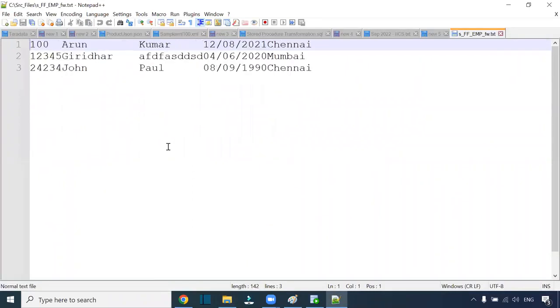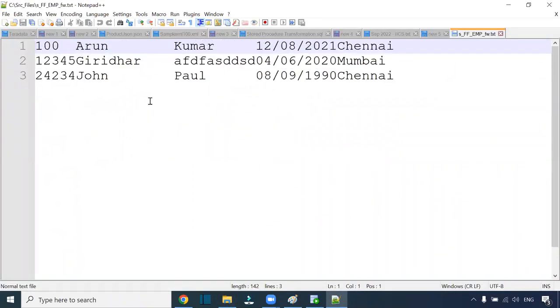We define that the maximum for employee ID is 5 digits, so employee ID is 5 digits. Then first name can have some number of characters, say 12 characters. Even if it is 12 characters or less than 12, we have to start the next column from this position only.